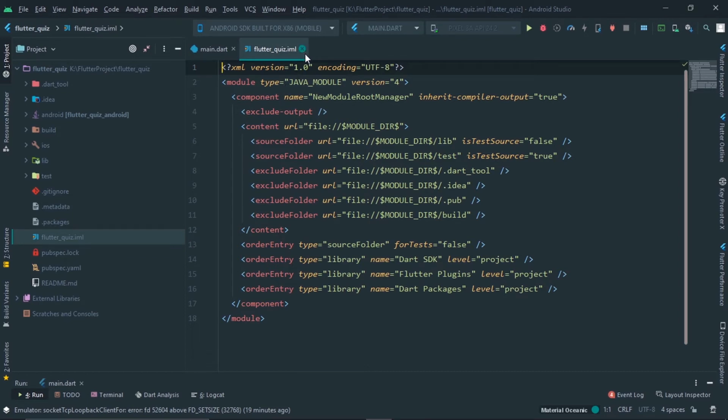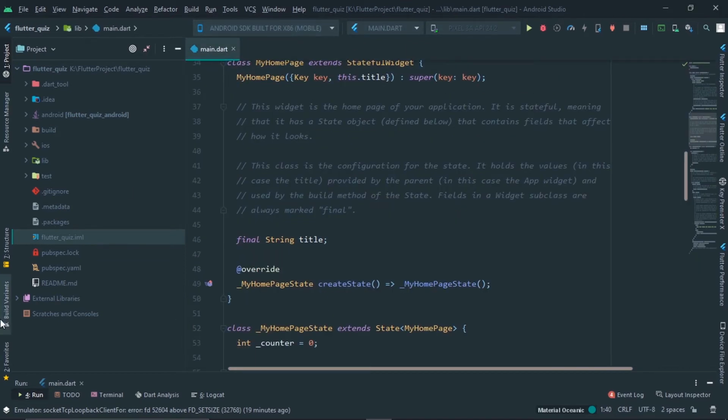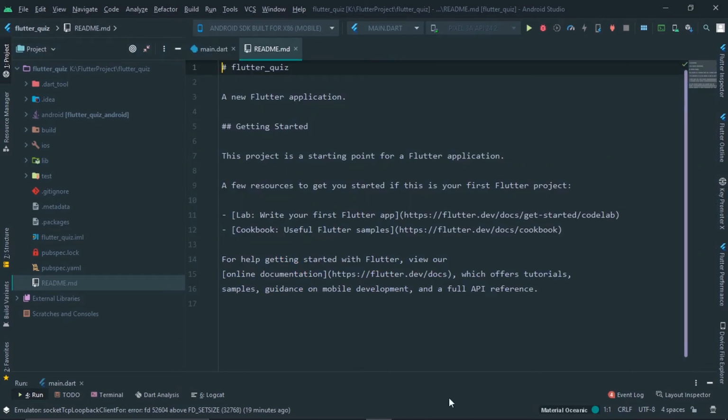Okay, so if you are making use of Android Studio, you might find this YAML file. If you are making use of other IDEs, you may not find this file. After that, this readme file is usually something we don't mind. If you want to give some note to other developers or the users of your application, you might do it here, but this file is not necessary.